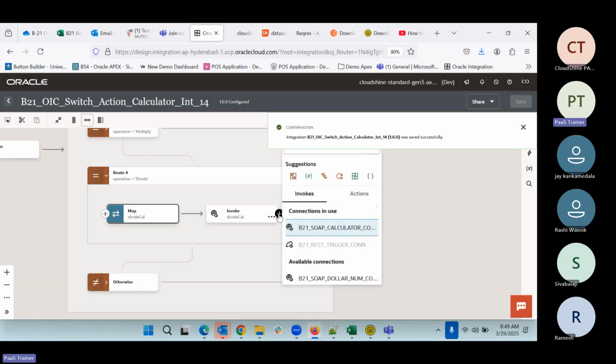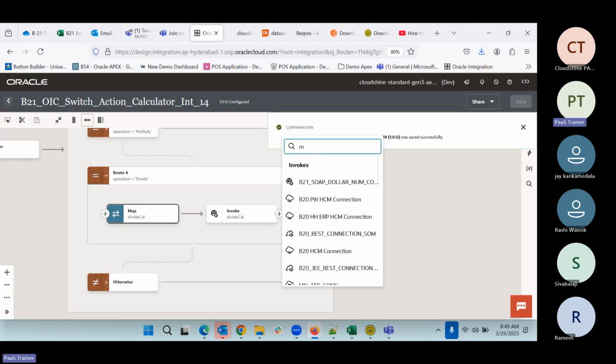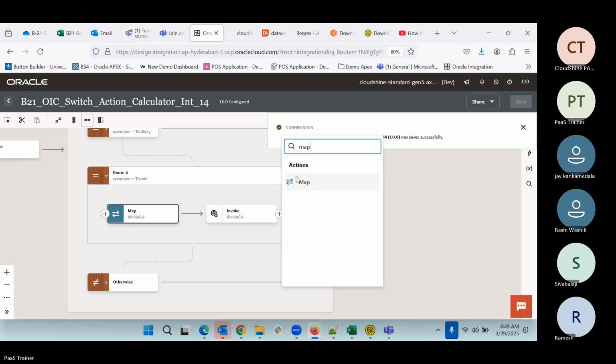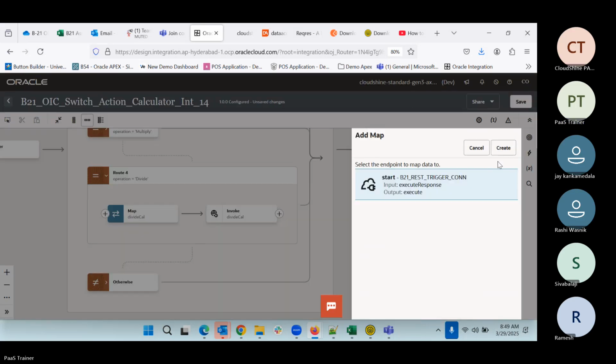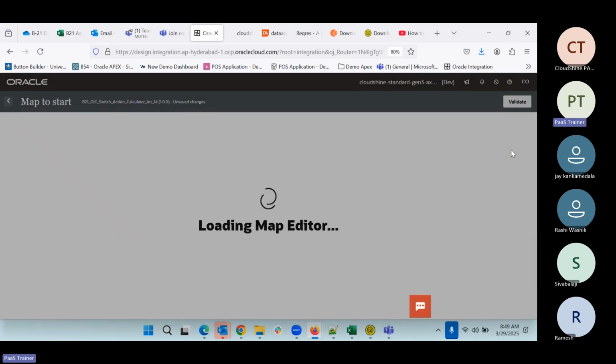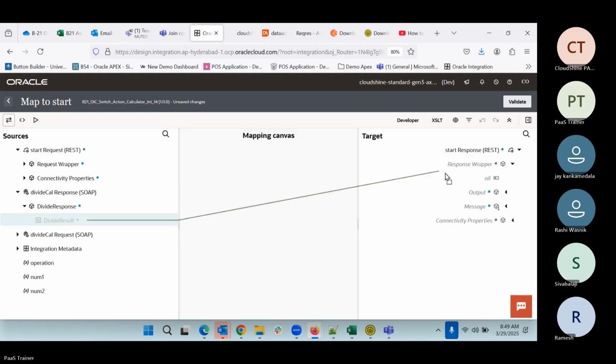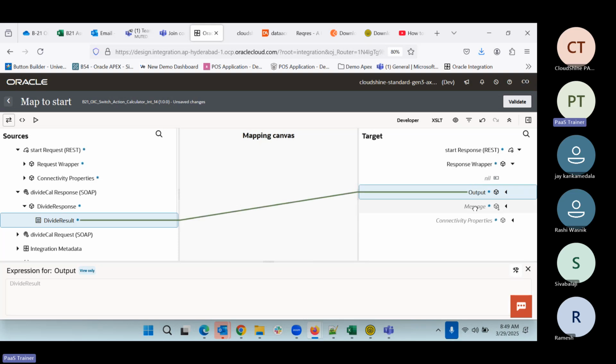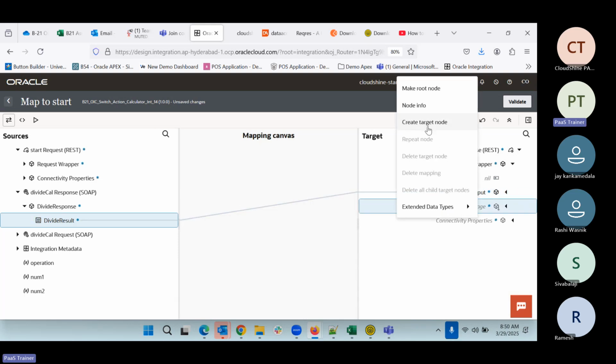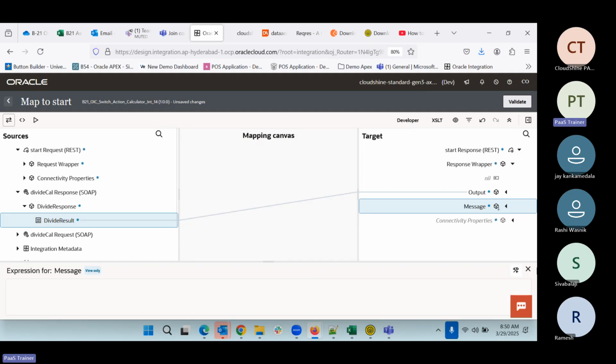We need that output also. So we can go and do the mapper object here and create. So in the divide response, the output will be there. We can map that here and for the message we can say that division completed successfully.